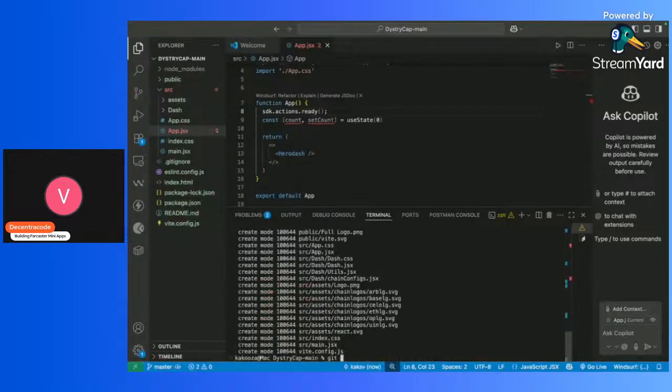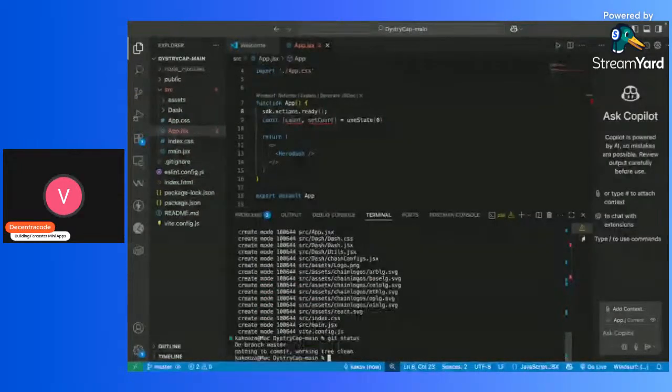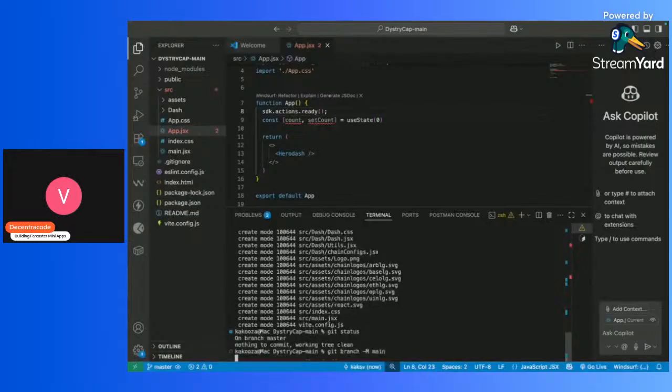Git status. I will look at the git branch -m main, because we want to be on the main branch.